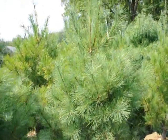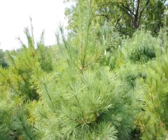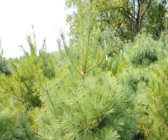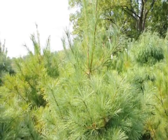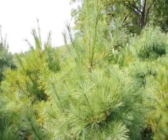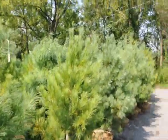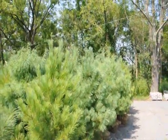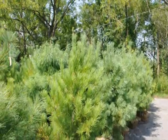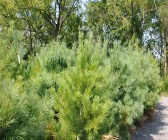And we deliver and plant these all across the East Coast except for Long Island. These trees are available at Highland Hill Farm, both from a seedling, a 2-1 seedling, all the way up to a 10 to 12 foot tree. And we have these trees here in stock. You can drive in, pick them up, and take them home. Or we do deliver and plant to the East Coast. If you just want delivery, we can do that, or delivery and planting.